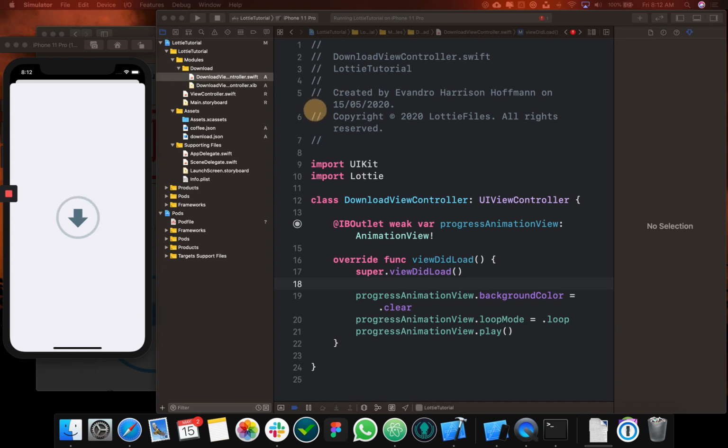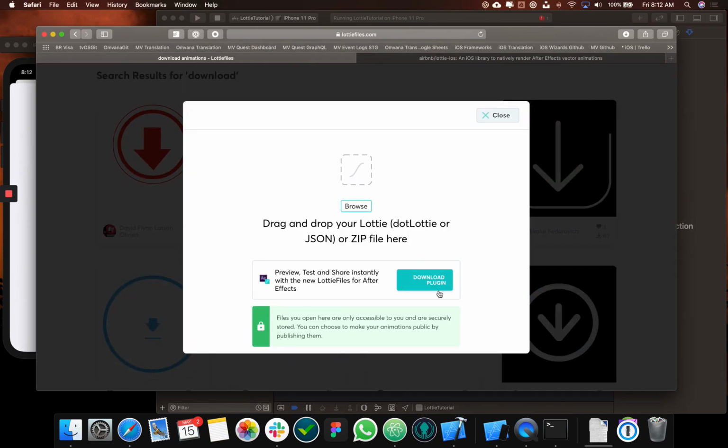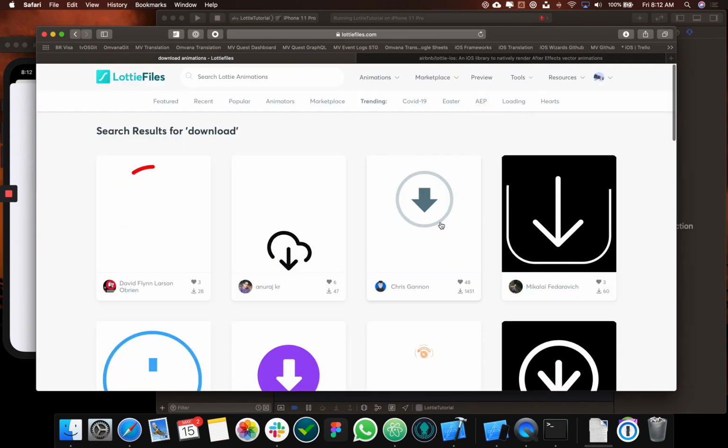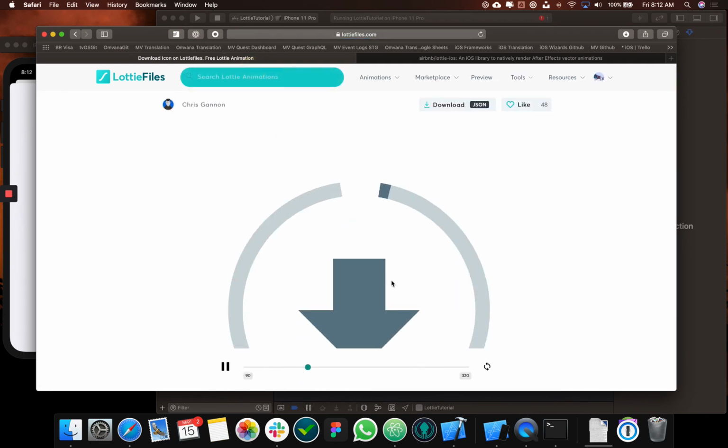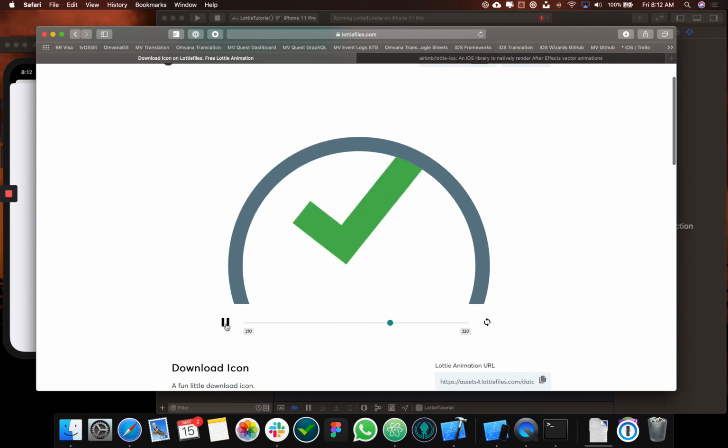For this, what we're going to do is go back here and try to understand how this animation works. So I'm going to open it. There we go. So I'm going to pause this thing and then try to understand.